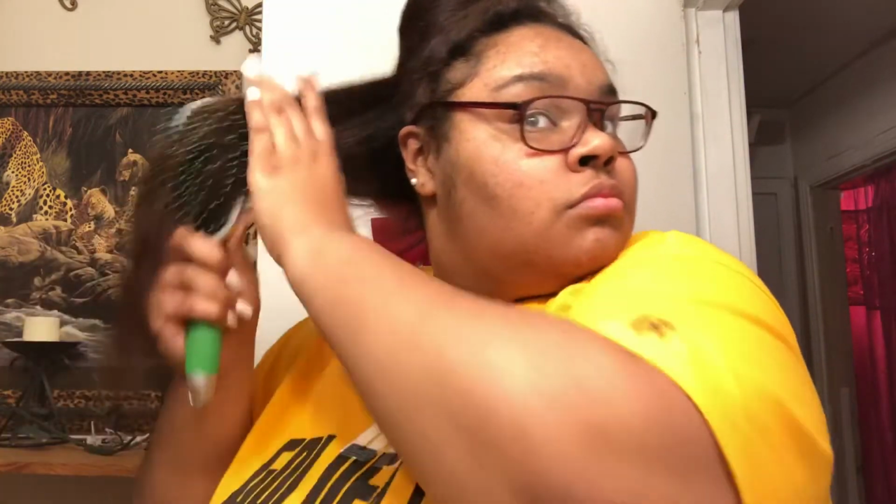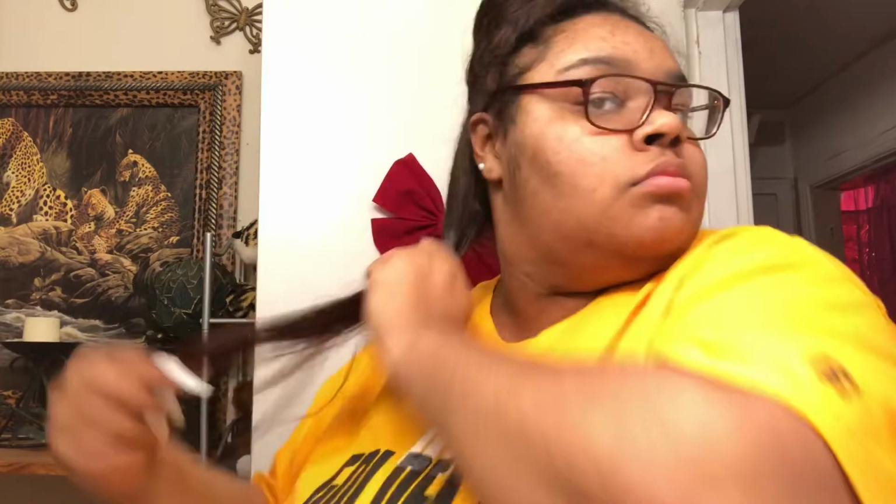Since we're going for the heatless wand curl look, you do want to make sure that all your sections are thoroughly detangled. And then I'm going to take my serum, my Garnier Fructis Sleek and Shine Anti-Frizz Serum, and just thoroughly saturate that onto this section because I want my hair to look silky, and that really does add that silkiness to it. And then I'm just going to brush it through with that.